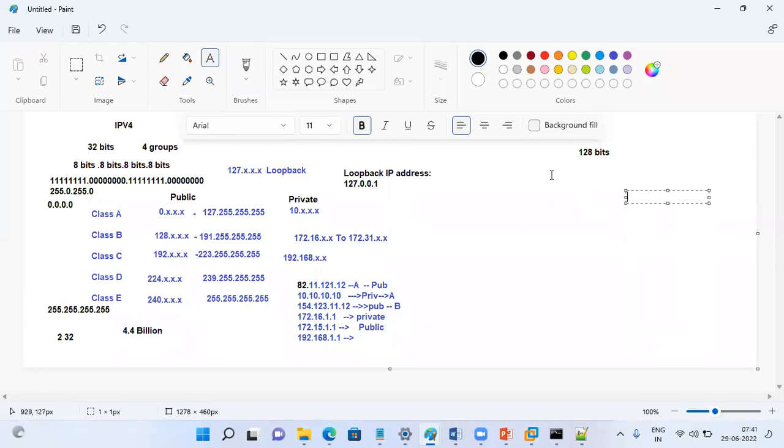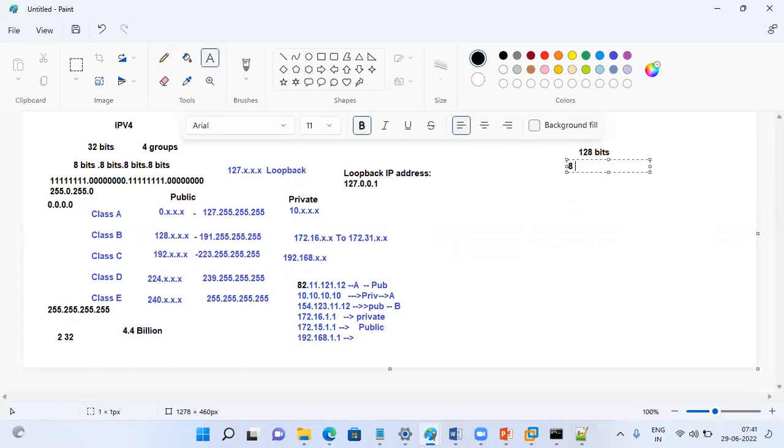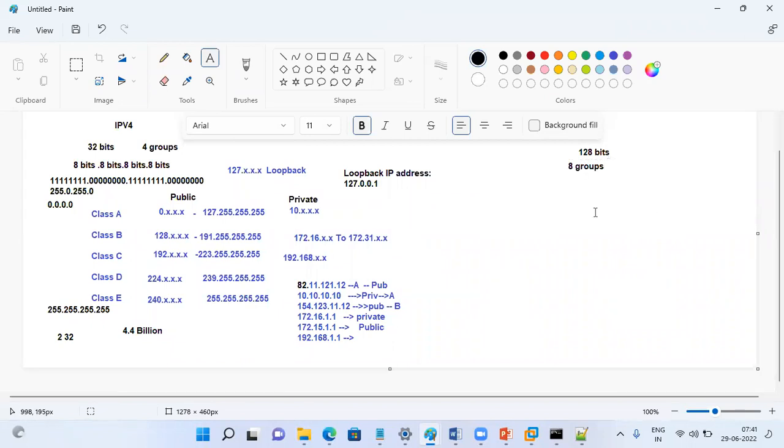Okay. And it will be divided into 8 groups. One hundred twenty-eight bits is divided into 8 groups. So each group will consist of how many bits? Can anyone answer this? Each group will consist of how many bits?